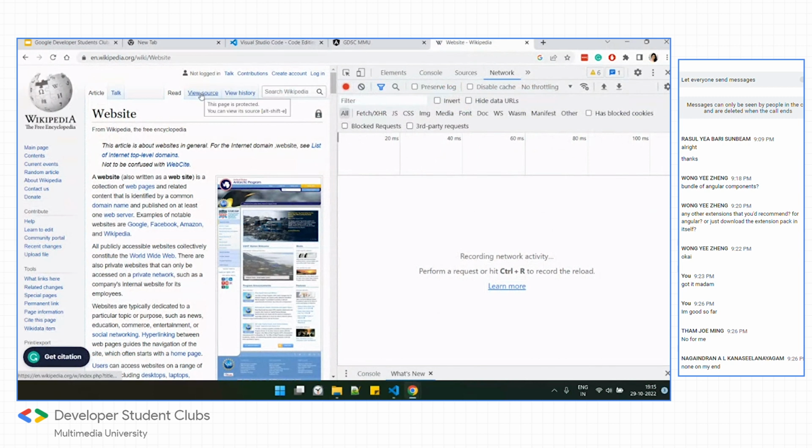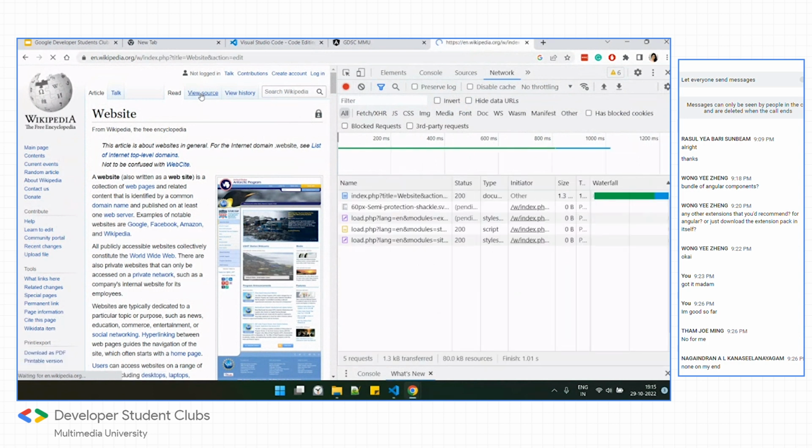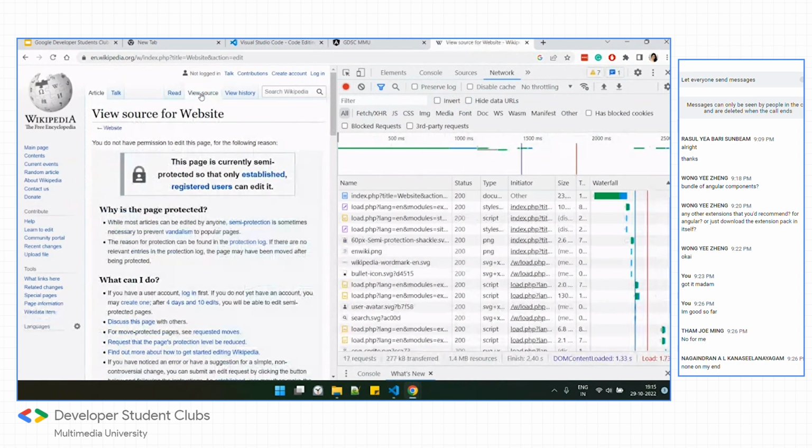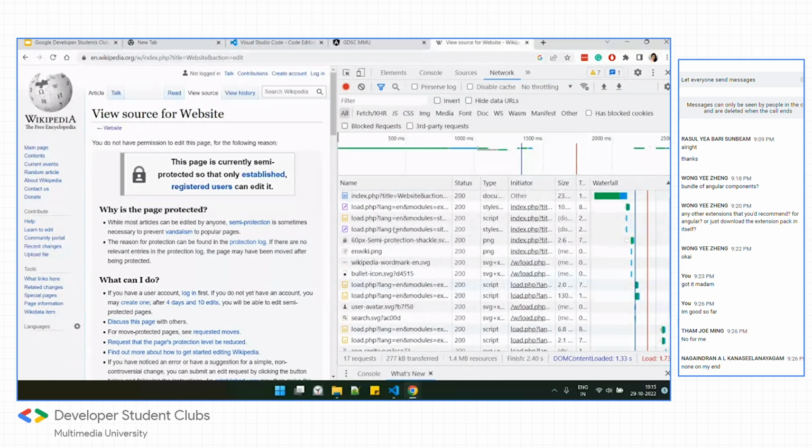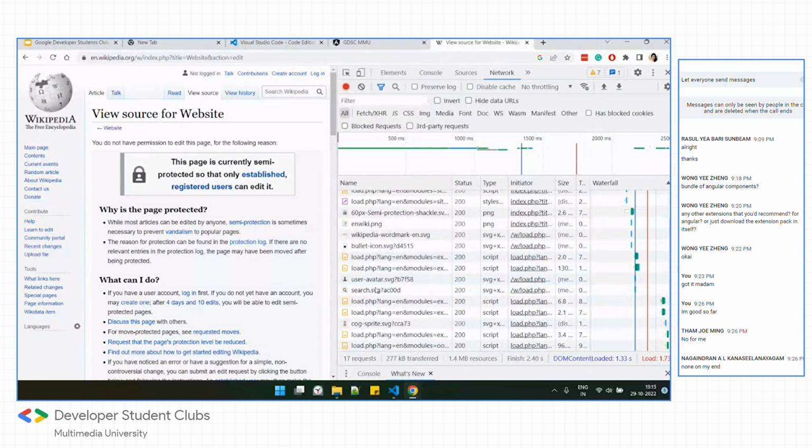Now I'll click on view source. It is the same thing on this same website. If I do it, it will download those things again and again, right? It has downloaded all the PNGs, which are obviously required, but it is re-downloading a lot of things.